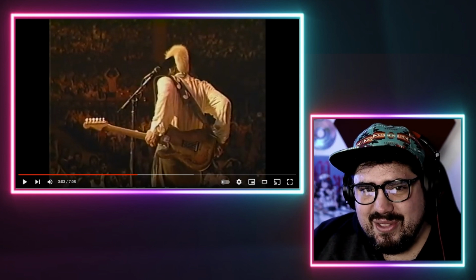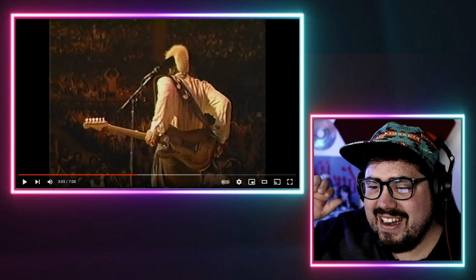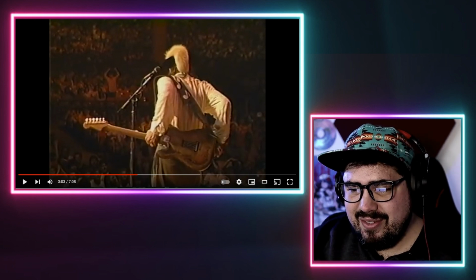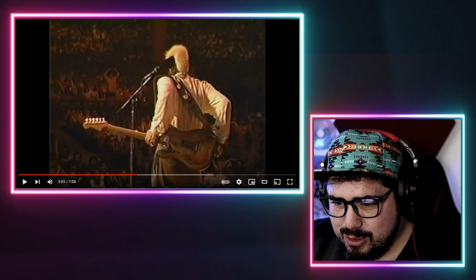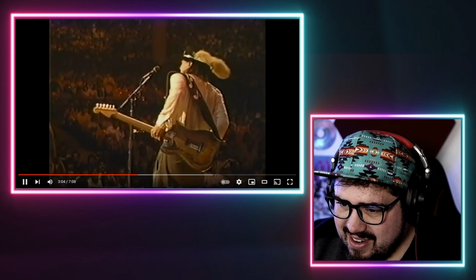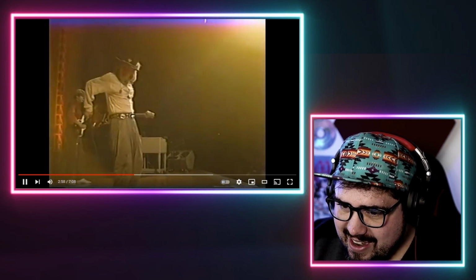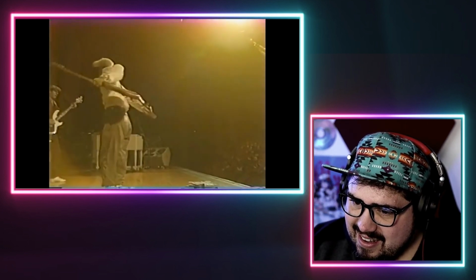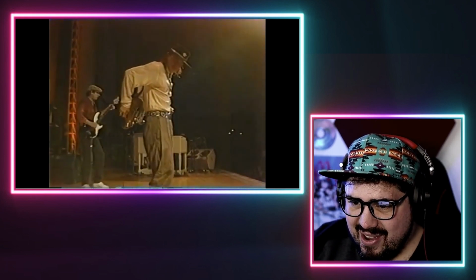This reminds me of the Los Lonely Boys. I saw them open for Santana once a long time ago, and they were really heavily inspired by Stevie Ray Vaughan. They did this kind of stuff. It's so cool to see where that came from. That was such a smooth transition. You gotta see that move again. How did he do that? Wow. Man, he has that down.